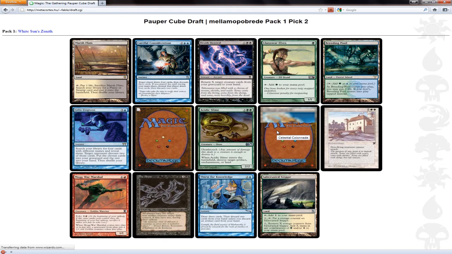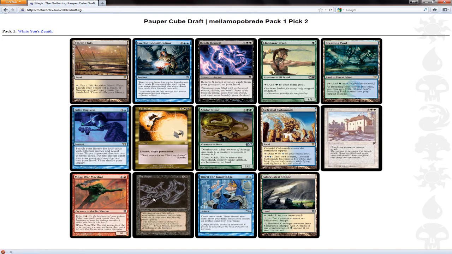But I'm just going to go with power and take White Sun's Zenith. Okay, so here we go with second pick. A lot of lands in here. There's a lot of good blue, a lot of instant speed blue card draw, which is always a good thing.